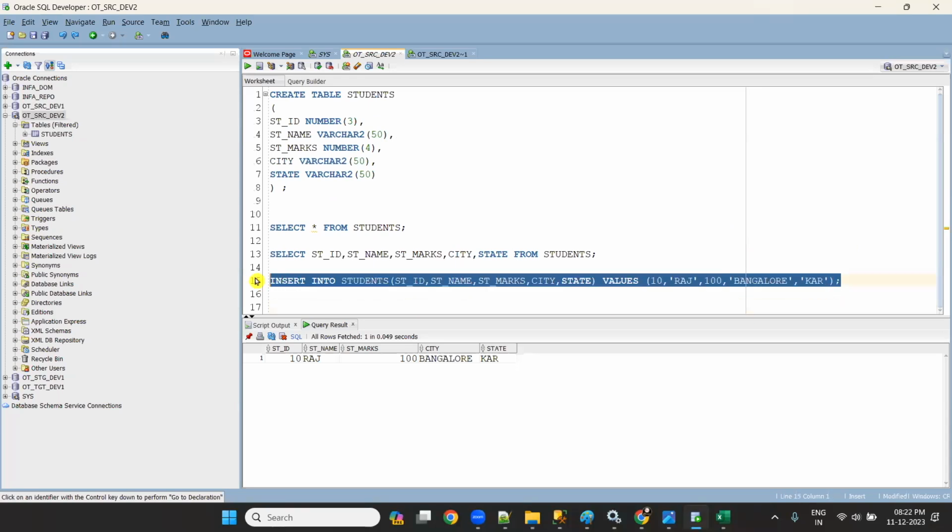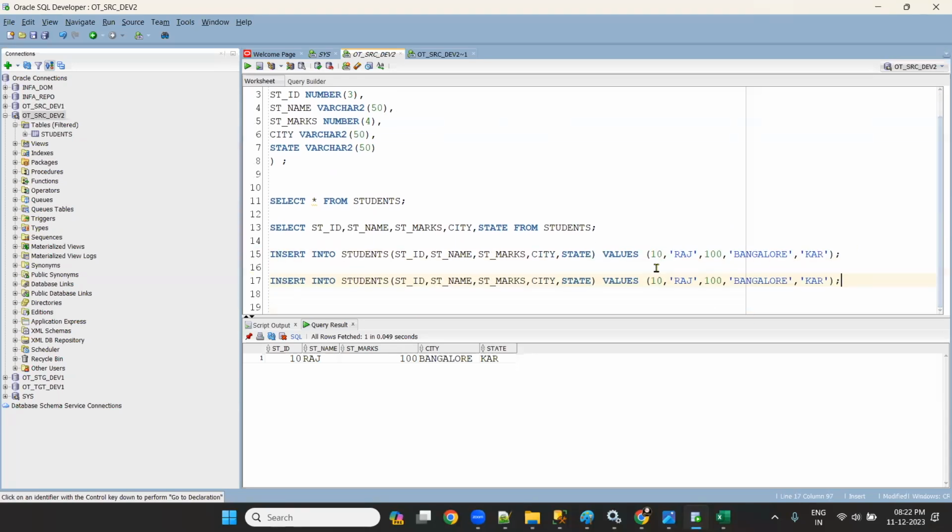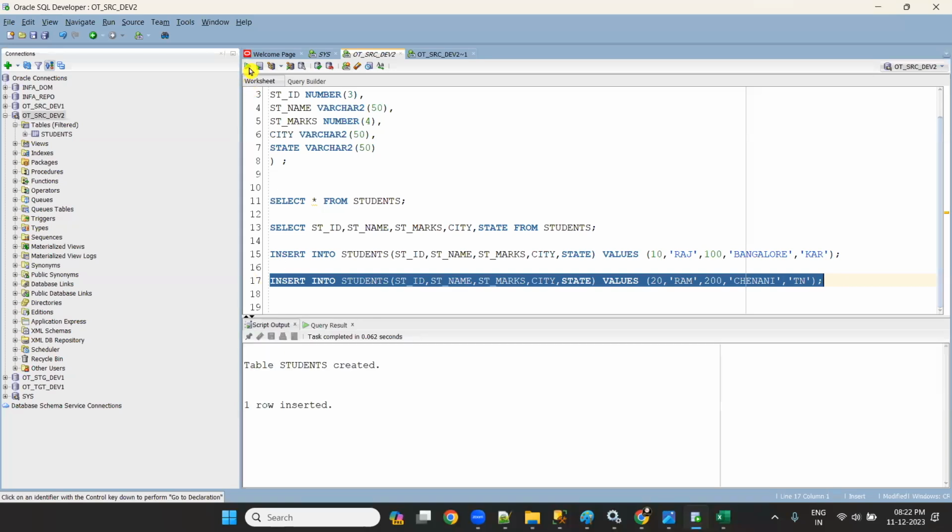Just select this, Control C, Control V. Now change it: student ID 20, Ram, 200, Chennai, Tamil Nadu. Then insert this record. Execute. One more row inserted.